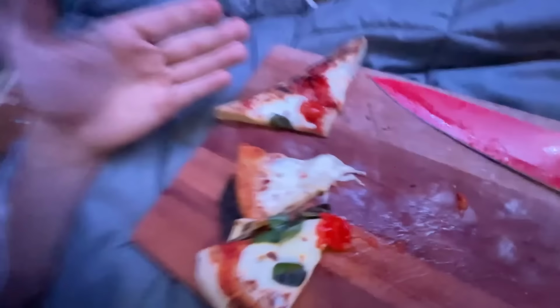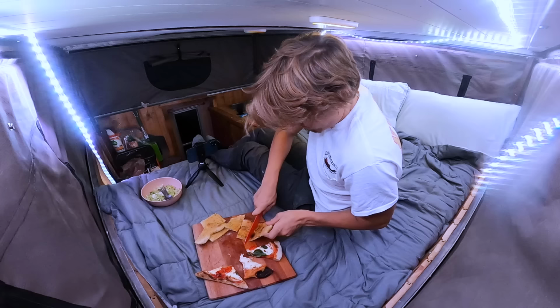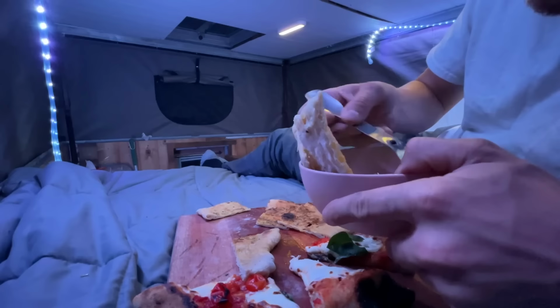If you have not attempted to make Neapolitan style pizza before, I definitely recommend it. You can make it in a regular oven. You don't need to get a pizza oven, but using fresh ingredients is key. Focaccia bread and salad. This is usually what you'd make focaccia bread for if you're eating some greenery. So simple and so tasty.